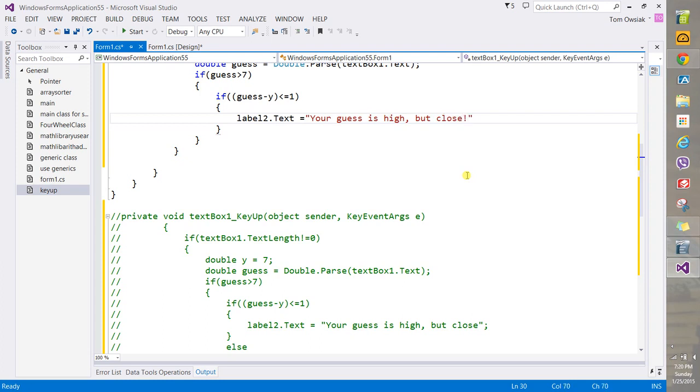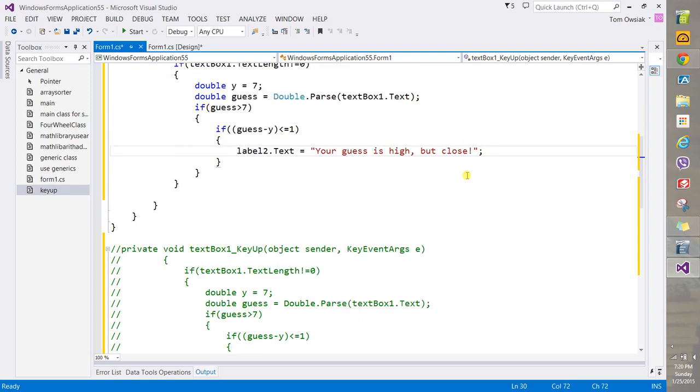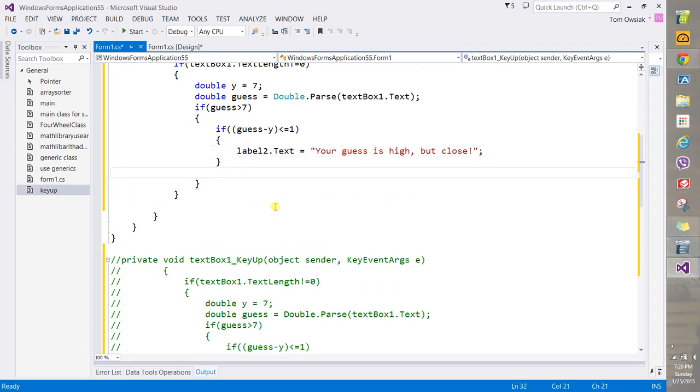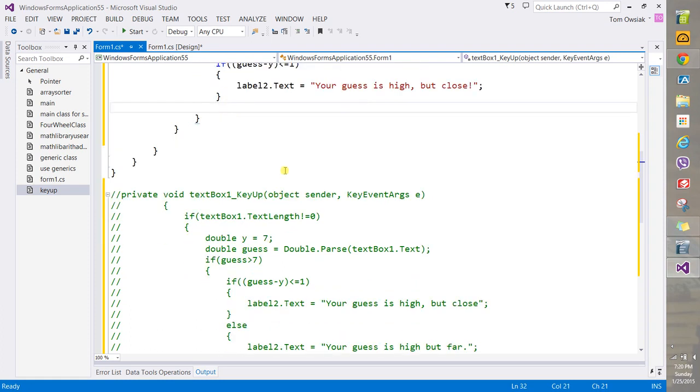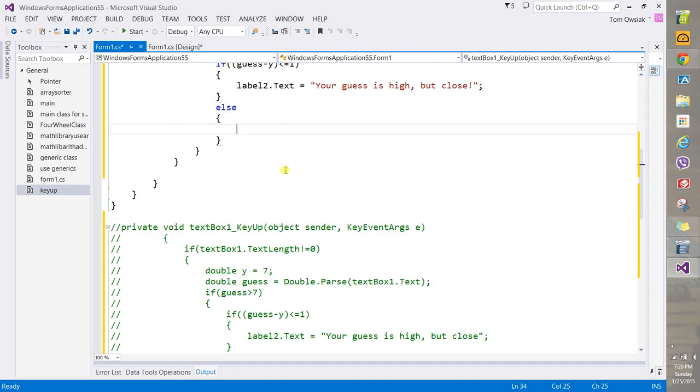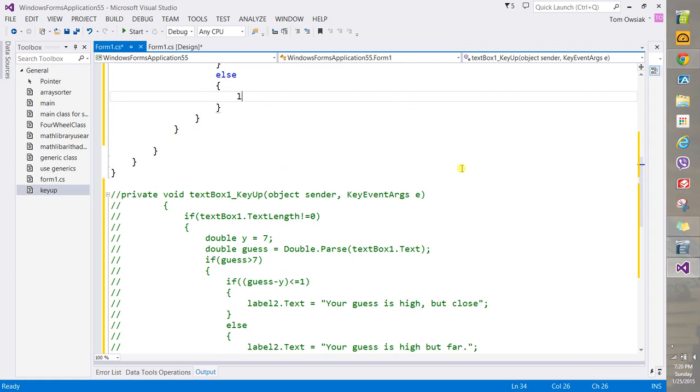Okay, so we are arbitrarily deciding that if you're above 7 but within 1 unit of 7, we're calling that high but still close. Right? On the other hand, if you enter something above 7 and more than 1 away, you're going to do one else here. You're going to say label2.Text equals, your guess is high and far. Close that with a semicolon. Okay? Like that.